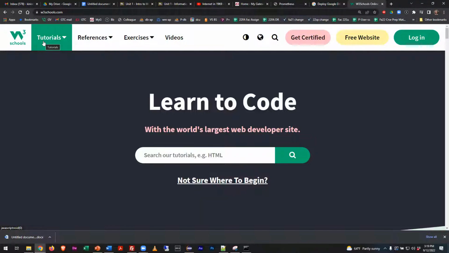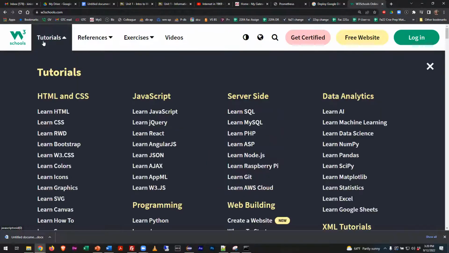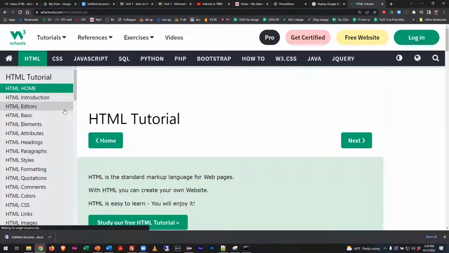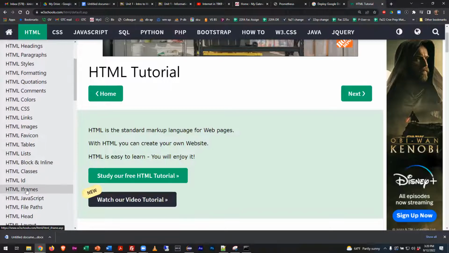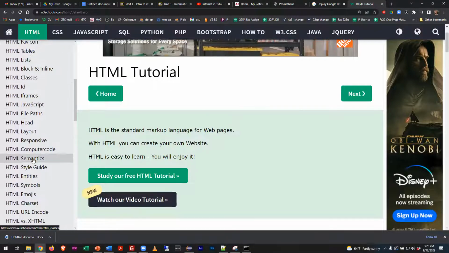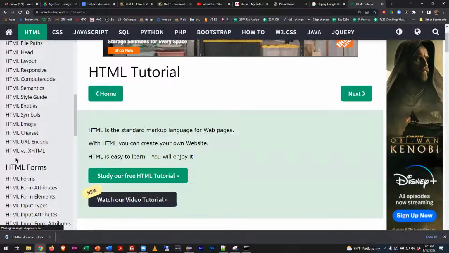Why would you? Well, you will remember some stuff. I have this inane ability to remember lots of useless facts, numbers and whatever, but that's just me. Here, I just want you to look at the tutorials they have, HTML, and then all these other languages. It's not just one language, but HTML is the big one. You come in here and they have all these things. We're not going to cover all of it in this class, but a lot of it.